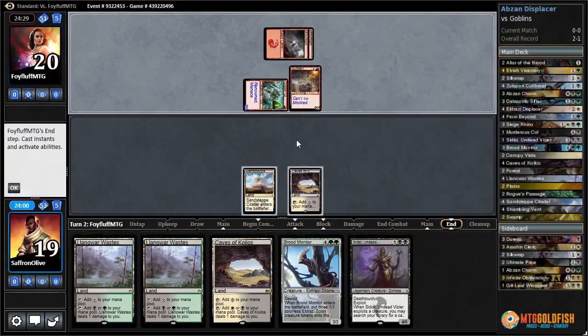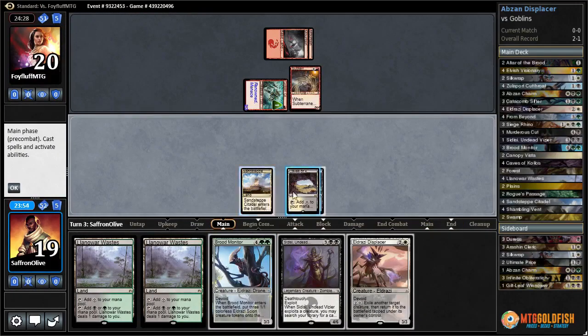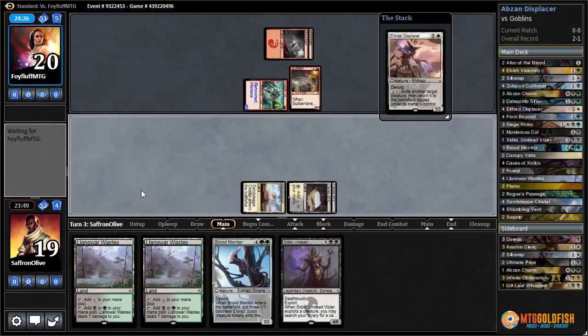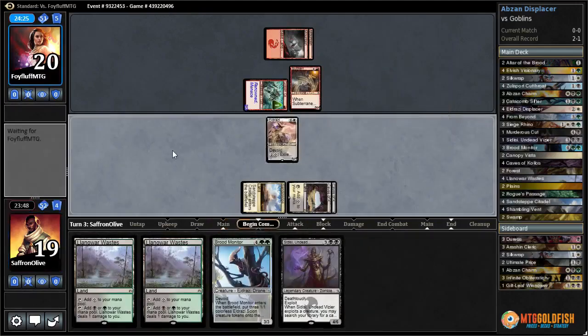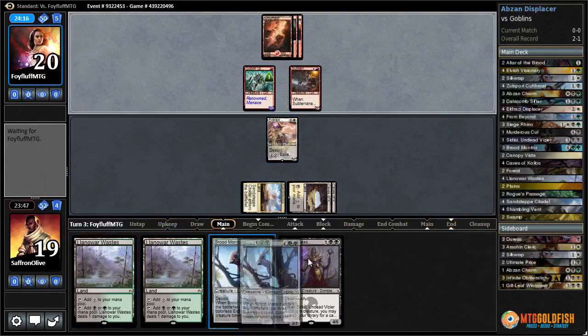Alright, come on, let's draw something we can cast. Alright, well, Eldrazi Displacer is at least something. It is a blocker. So we actually have the combo in hand. If we can have our Displacer live and cast Brood Monitor, we basically just win on the spot. That is the combo.